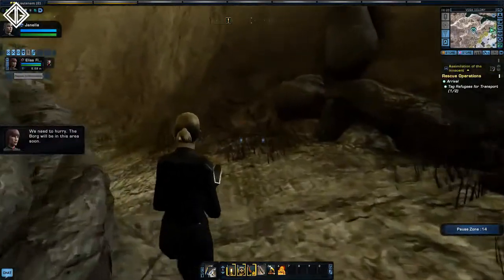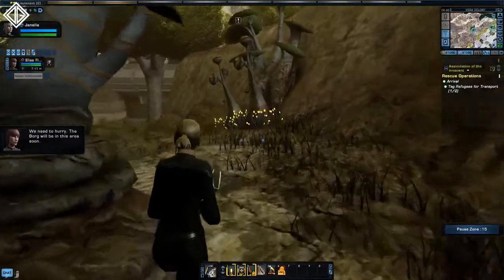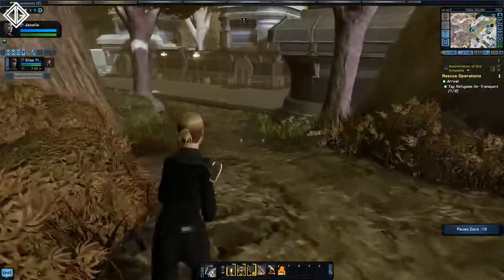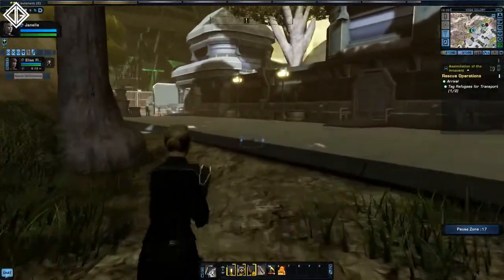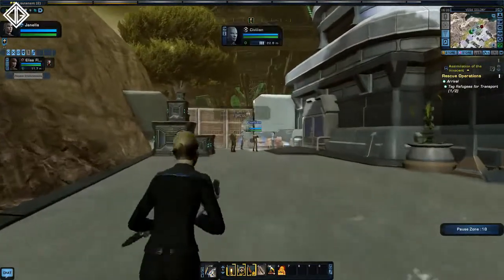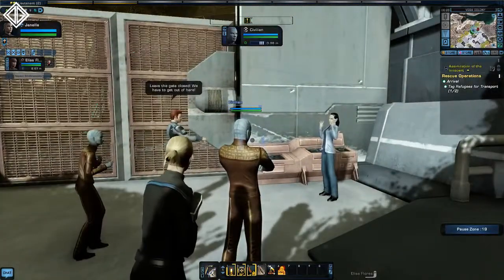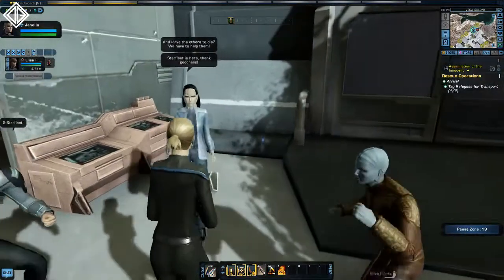Luckily, you can't actually shoot people on your side, so if you are a little trigger happy, it doesn't matter too much. Come on. Oh, there's more over there. Yep. Come on, tag. Give me the option to tag them.